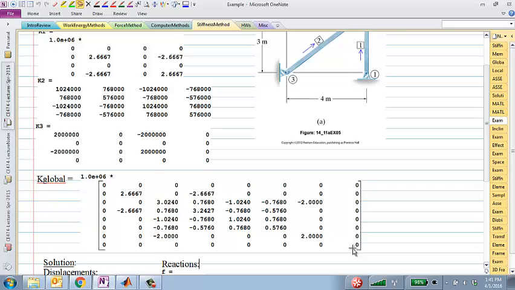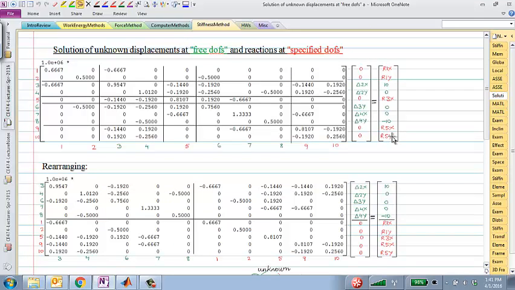And not only symmetric, they are actually something called positive definite, which means really that the stiffness of a structure is positive. I can't have a negative stiffness of a spring, and I cannot have a negative stiffness of a structure either, otherwise it will be unstable. Since this is symmetric, when you want to solve this system of equations on a computer, it is much easier to solve a symmetric system. There are lots of different types of solvers in any computer program you use, and a symmetric matrix is much easier to solve.